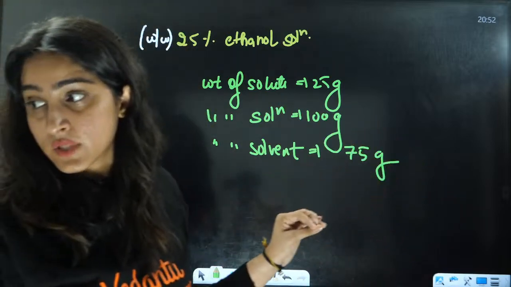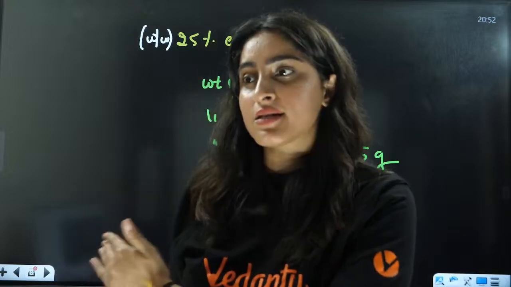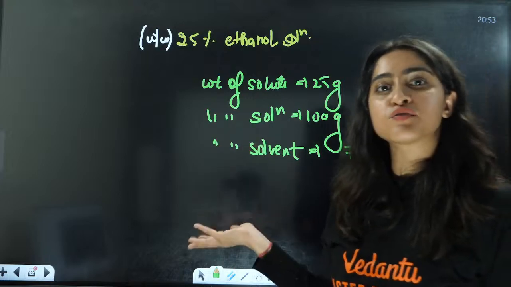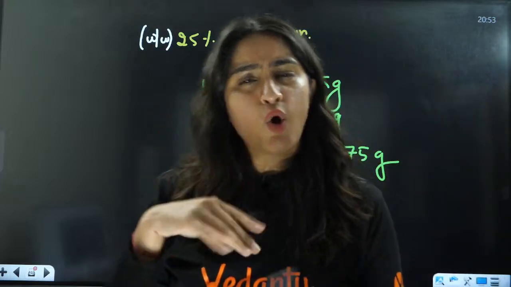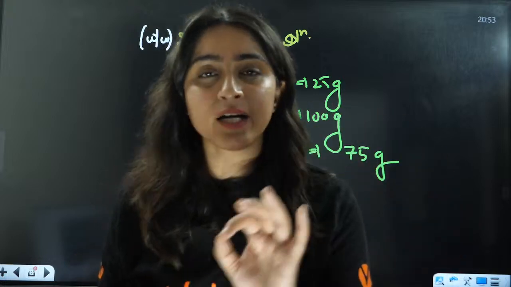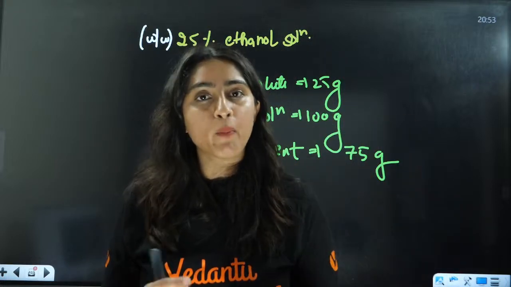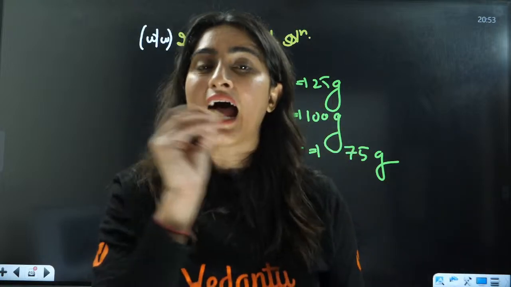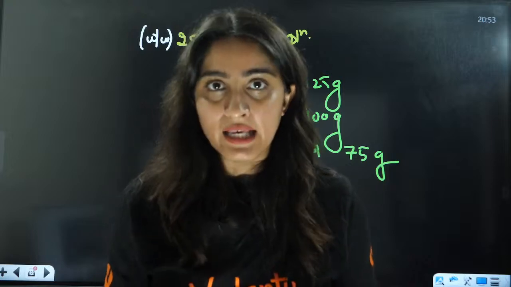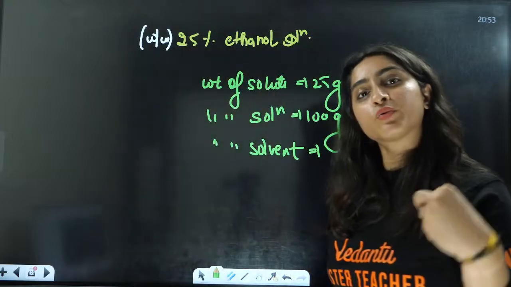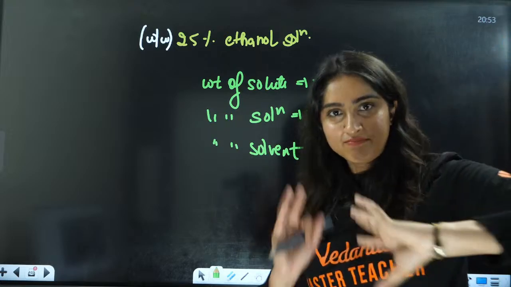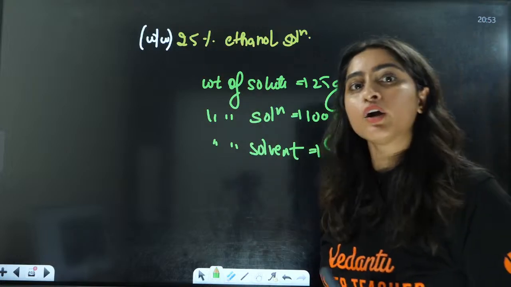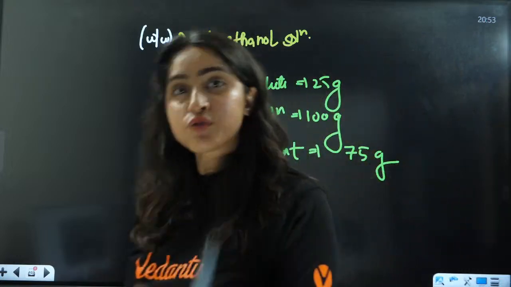Yes, this is going to help because all these things I am going to do in solutions as well. All these things are the basis of solutions, the colligative property, the questions of molarity. In colligative property, you have elevation of boiling point and depression in freezing point. In that, you use the formula of molality, right? They will not directly give it to you, to make the question a little more twisted. What they will do is just give you 25% of ethanol. They will not directly give you the weight of solute or the weight of solvent here.